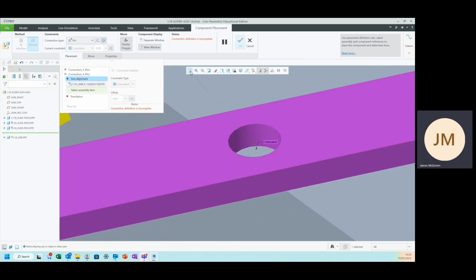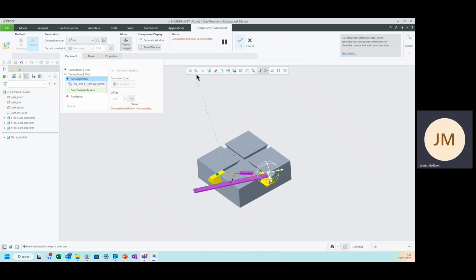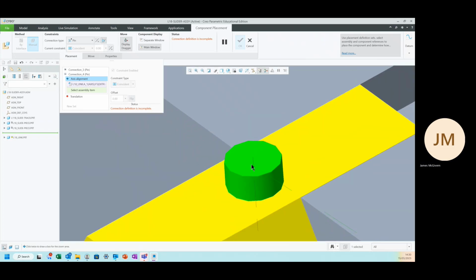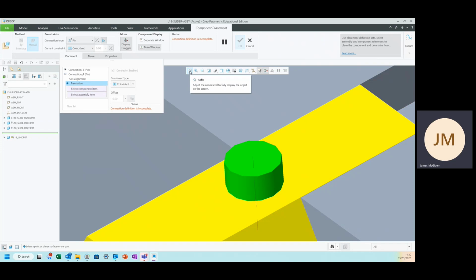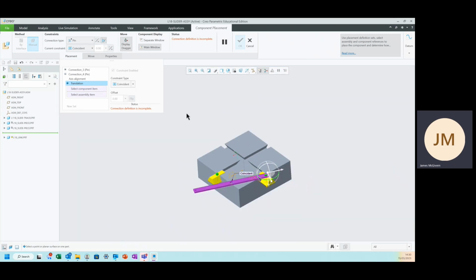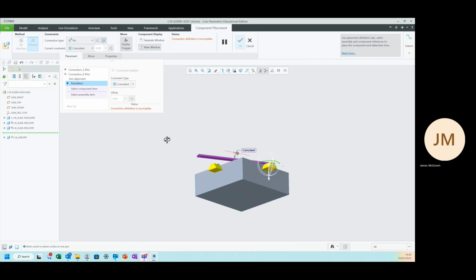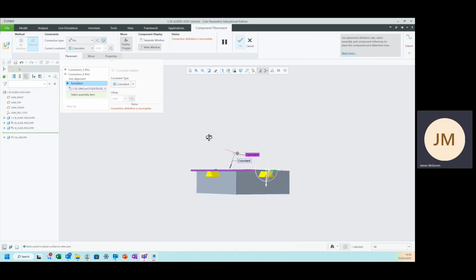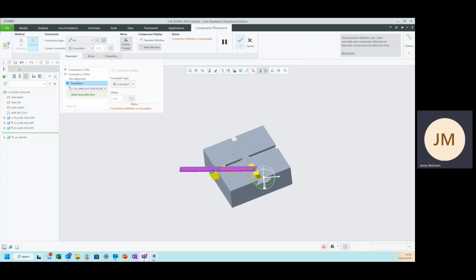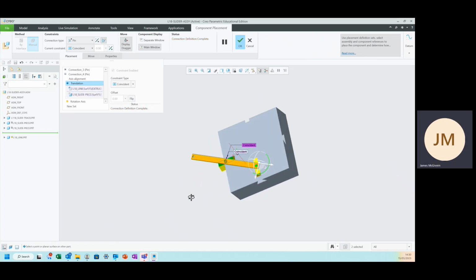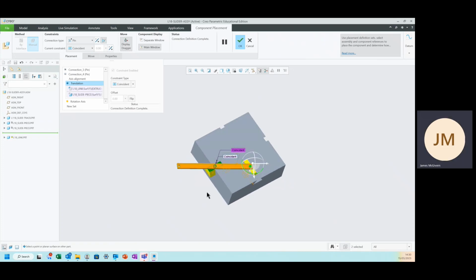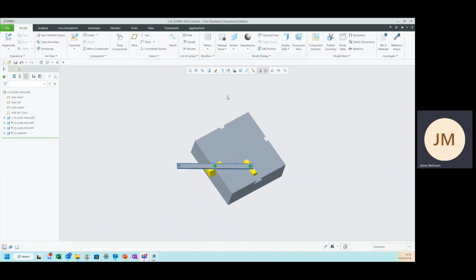That's the axis of the hole there in the link, and the axis of the slider piece there. And then also the base of the link itself and the top of the slider piece. And then it snaps into position, and that looks okay. Let's say okay to that.